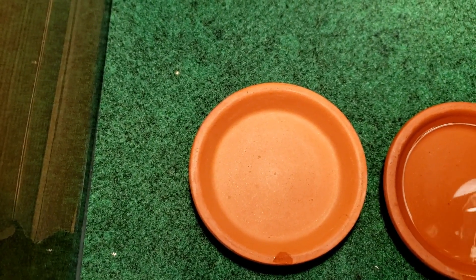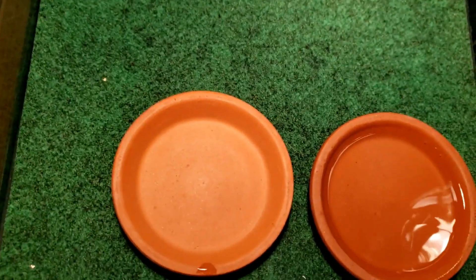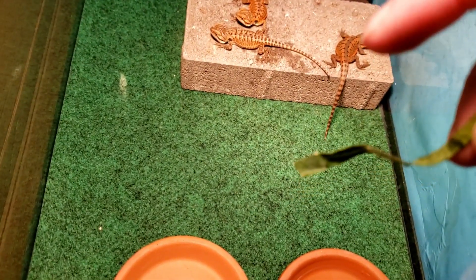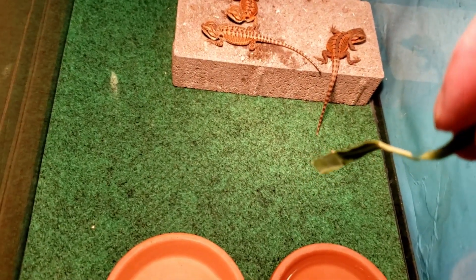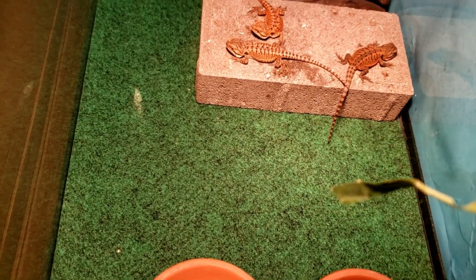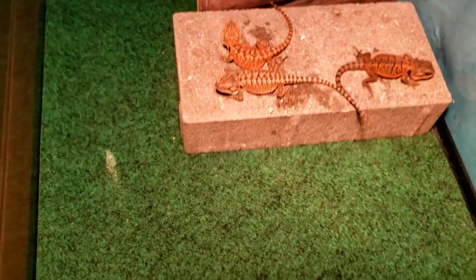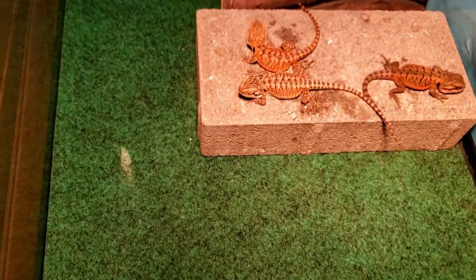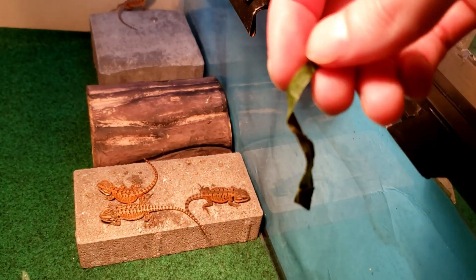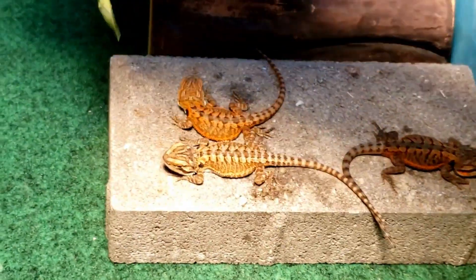This morning when I first woke up I turned on the lights and went down and grabbed some veggies — some greens, whatever I had at the time. Today I did collard greens. I already did this this morning but I'll go over it again. It's actually also time for them to have their crickets or roaches. What I usually do is make sure they all get their greens since it's super important. Babies don't necessarily eat greens if you just keep them in the dish, so I cut them into strip pieces — actually the bag of collard greens I get comes kind of like this so they look like a worm — and then I'll literally just go in and try to make it seem like it's a worm.